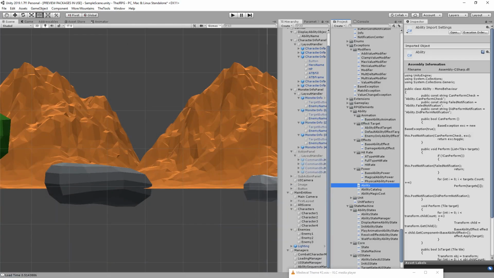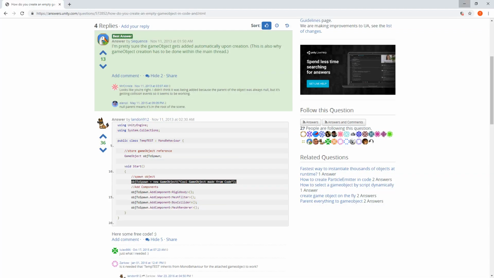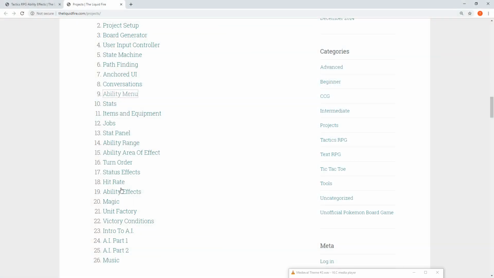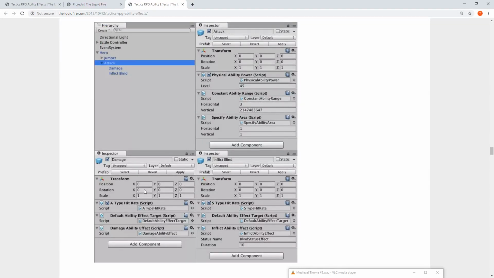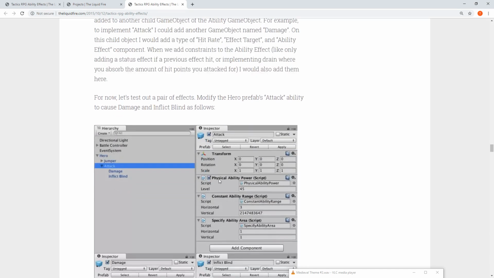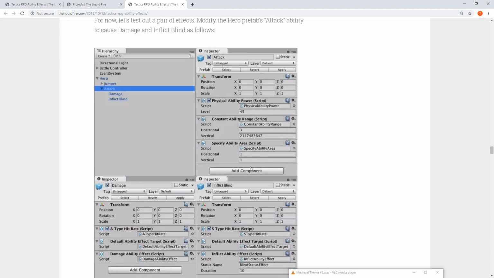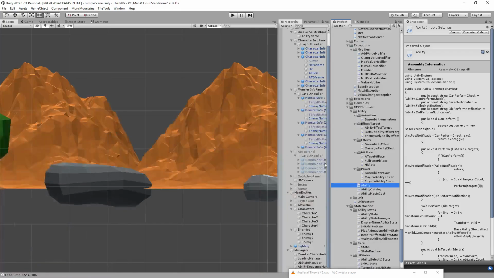So I'm not sure why in the images that we were looking at for ability effects, it's not added here, but everything I'm seeing says it probably should be at the same level as physical ability.